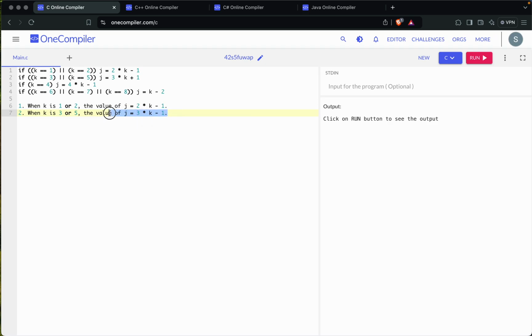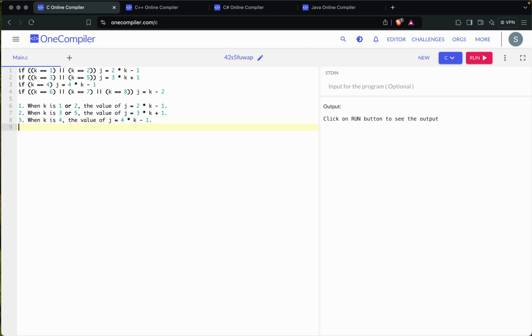So I'm just copying it again. Oops, this is plus 1. When k is 4, there's no or, the value of j is this, 4 times k minus 1.